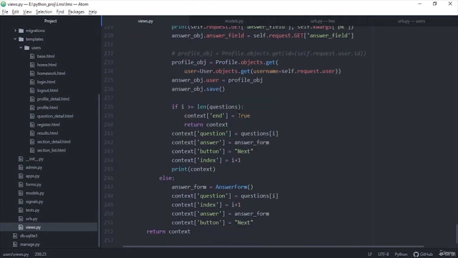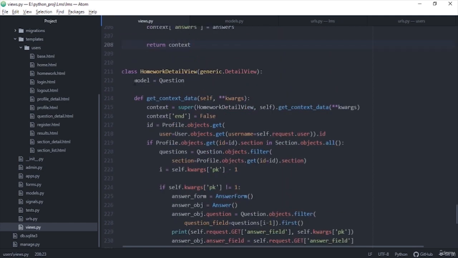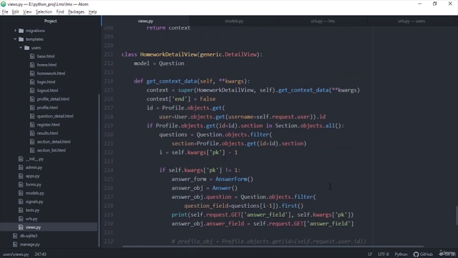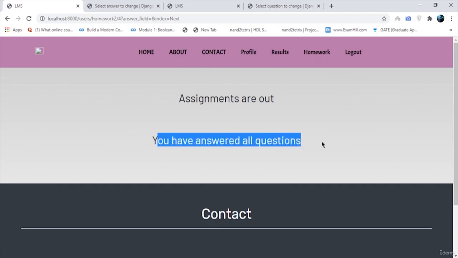It might seem complicated, but it's actually not. What we are trying to do is get the model for that question, and we are overriding the context because I want to provide a few contexts like this. Here we're getting the context, and I just want to know if the context is at the end or not. When I get to the last question, the next is not displaying any question; it says answer all the questions.